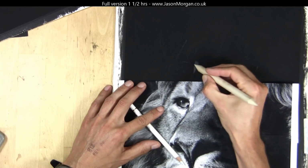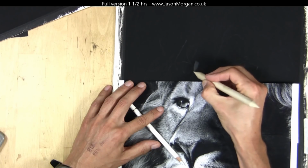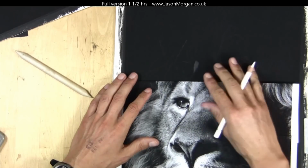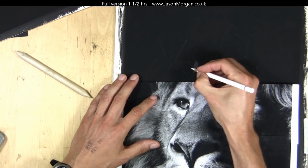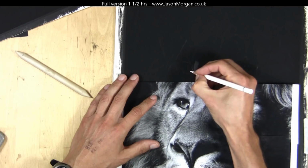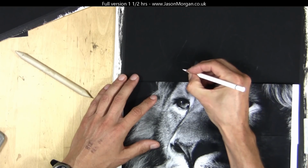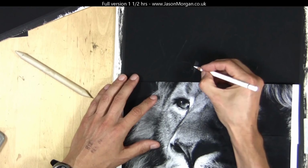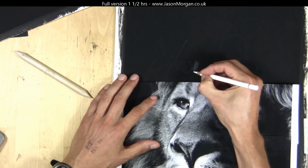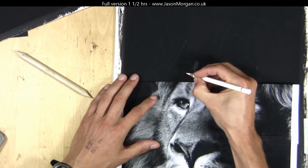Now, I'm using a paper stump there, and it's a hard one. If you watch my pastel videos, you normally see me use a white Derwent one, and that's very soft and it blends a lot. I didn't want to use that because coloured pencil doesn't blend that well on pastel mat or a rougher surface, so to get any blend I needed a harder blending stump. That one is just a very cheap one, a few pence in a set, but you can also make your own by rolling up paper quite hard.